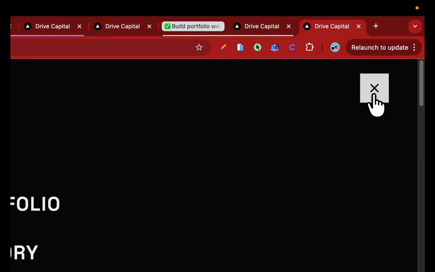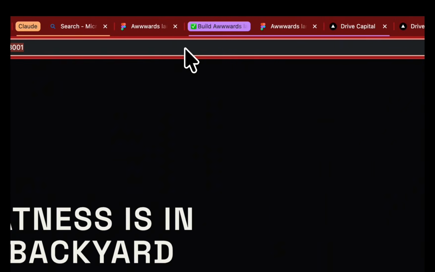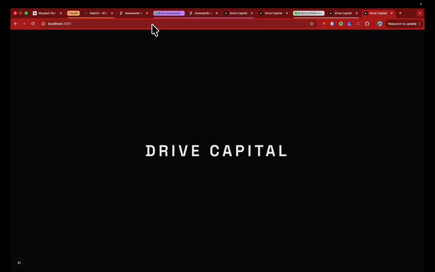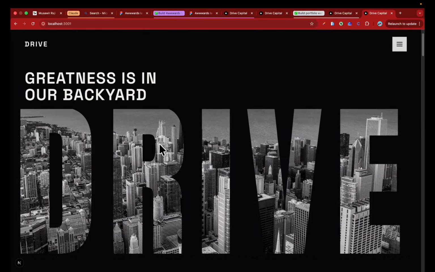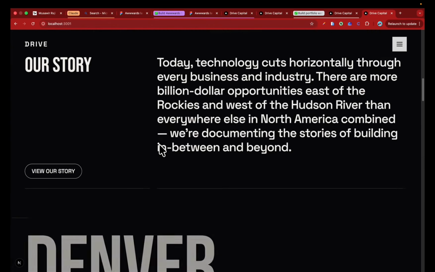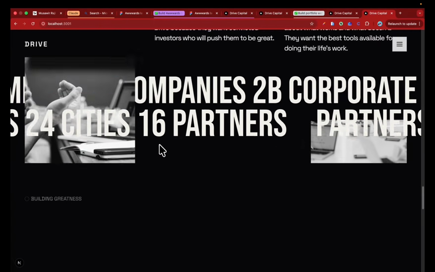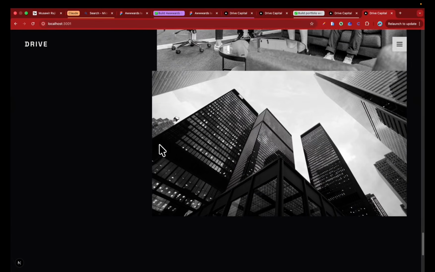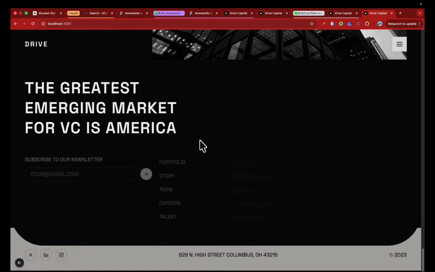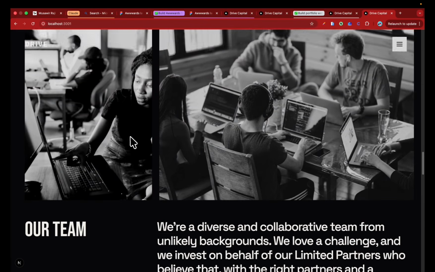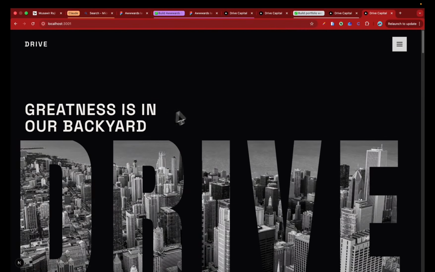So let me check this. Let me reload. Let's see what our loader looks like. Wow. So I'm going to fix this personally myself. So this is the final look of everything. Let's check the responsiveness and see if we are good with it.